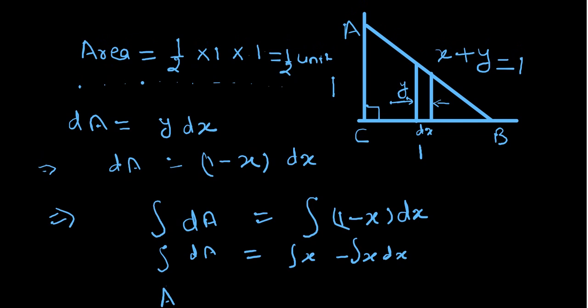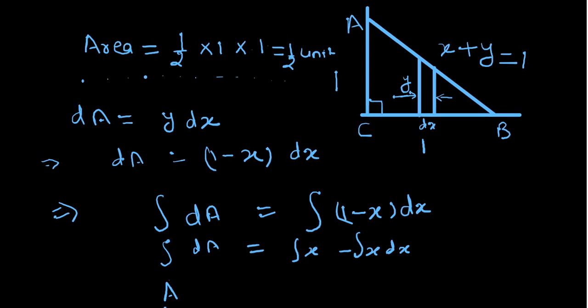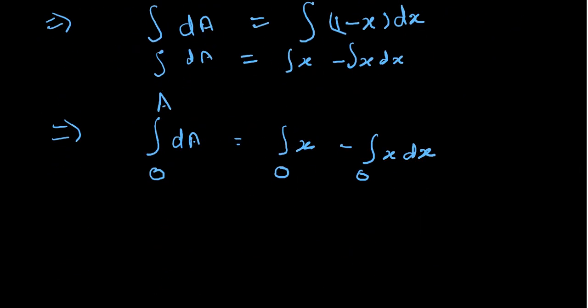Here you can see this point C. From C the strip is traveling, so initially the strip is 0 and it keeps on moving from C to B, and from C to B this point traverses a unit distance, so that's why we are putting the upper limit as 1. So let us move further. The x upper limit is 1, here also we will put the upper limit 1. So the integration of dA is A.